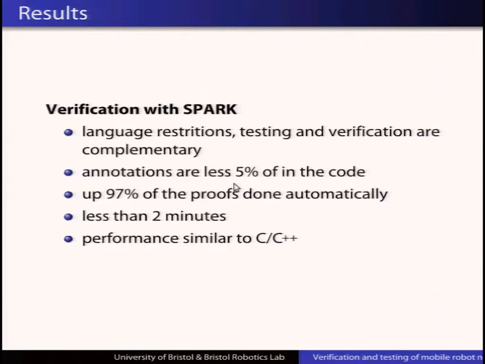And for one of the algorithms, we fully proved that no runtime error will ever occur. And this proof was almost fully automatic. Finally, the performance of our code is very similar to the performance of the original code in C and C++. I'll be very happy to tell you more about our experience in verification of real-world robot control software during the interactive session tomorrow. Thank you very much for your attention.